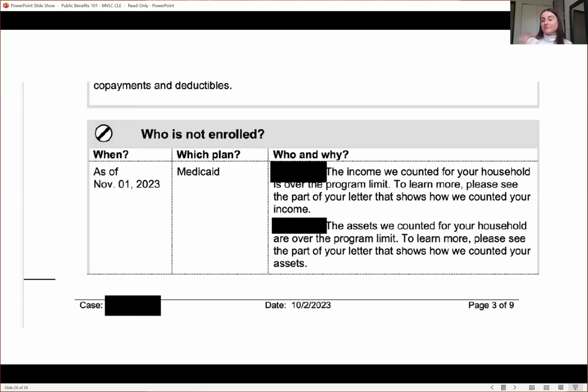Am I not enrolled? It's very confusing. Good to think back to that first slide where I list all of the million programs under the Medicaid umbrella. Medicaid in these notices is really just referring to those medically needy and categorically needy programs. They aren't financially eligible for those two bare minimum programs, which is why he's on MAP with the higher income and asset limits. He's still fully Medicaid eligible and enrolled. This "who is not enrolled in Medicaid" doesn't really mean anything in this notice.